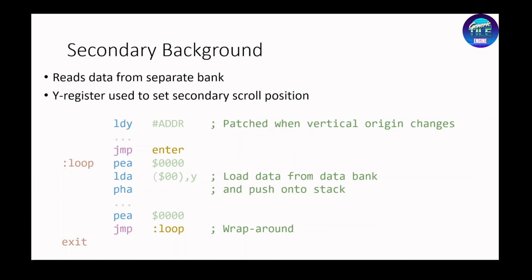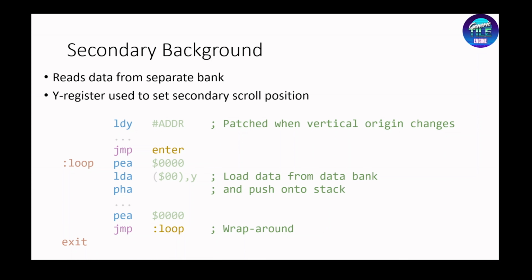So we just saw how dynamic tiles can provide a pseudo parallax effect, which is nice, but we'd like to do better. So let's talk about supporting a second full screen layer. There's a lot of reasons for it, but the way GTE implements this is that we allocate a second background layer in a high bank of memory, and then use the data bank register to reference that data from within the blitter. We use an indirect indexed instruction to load a data byte and then push it onto the stack.